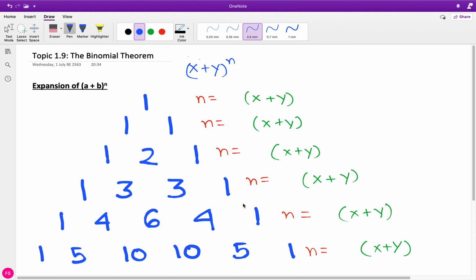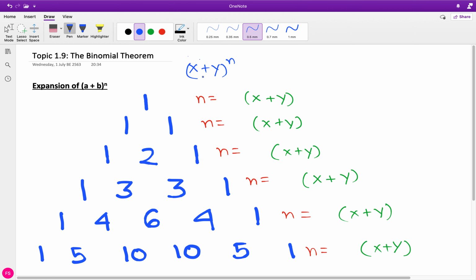In my last video, I explained about the Pascal's triangle. If you don't know what I'm talking about, then do watch the video of Pascal's triangle first and then come back to this one. Because in this video, I'm going to explain how to expand a binomial by using the Pascal's triangle. So this is my Pascal's triangle, 1, 1, 1. This whole thing, this triangle is called the Pascal's triangle.